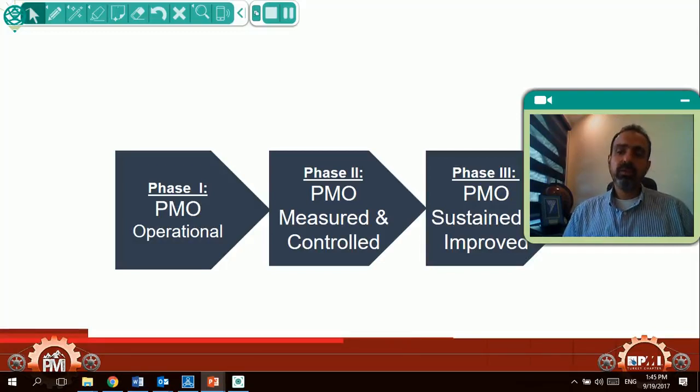The third level is where we have a sustained and improved PMO. In this level, we ensure that the PMO does not stay stagnant. We keep improving our PMO, and we sustain the PMO. So many PMOs, unfortunately, go away when the sponsor moves or changes. When another priority comes up, the PMO goes away, instead of actually working towards this priority as part of the organization. So phase 3 will ensure the PMO will be there, sustained and improved.